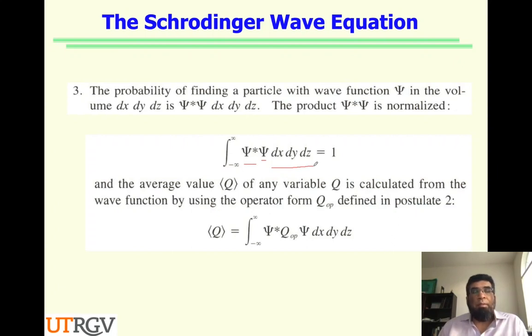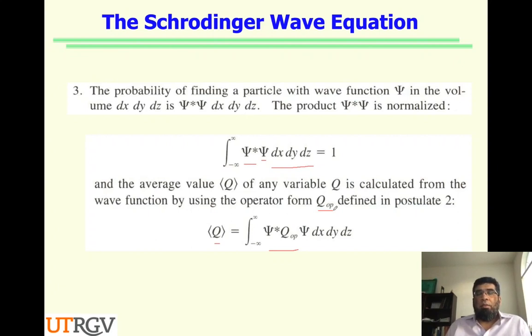Now, as before, we define the probability, then we take that probability and we find the average of that. For the average value, instead of the function of x, we just call it q. Just like before, this would be the complex conjugate of the wave function times the q operator. Now, because we are translating from the simple classical f of x, we are taking it into what we call a quantum operator. So Q-OP is what we are calling the quantum operator.